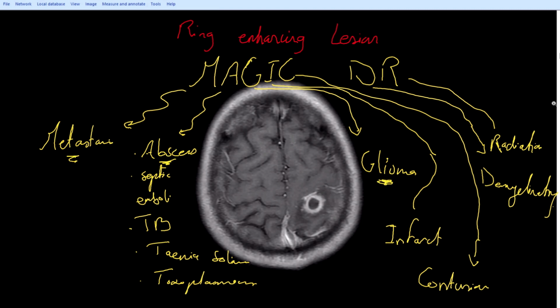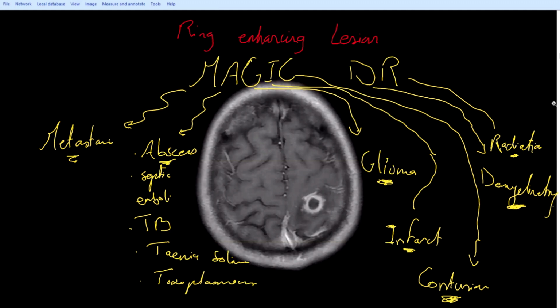I for infarct, subacute infarction. The blood-brain barrier in subacute infarction will be disrupted, not like the acute cerebral infarction. Some cases of subacute cerebral infarction may show marginal contrast enhancement, but this is very rare. Then cerebral contusion, though it is very rare to inject IV contrast in cases of brain contusion. D for demyelinating, most likely tumefactive MS, which sometimes gives ring-enhancing lesions, and also radiation and radiation necrosis.